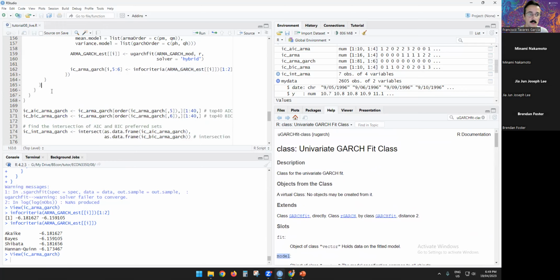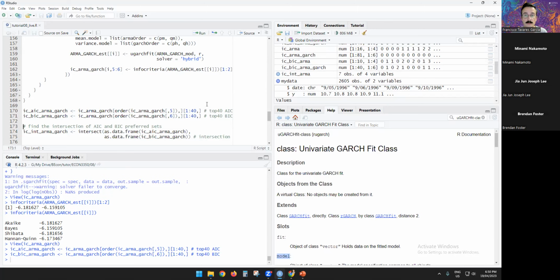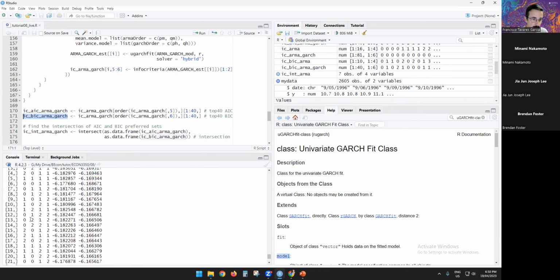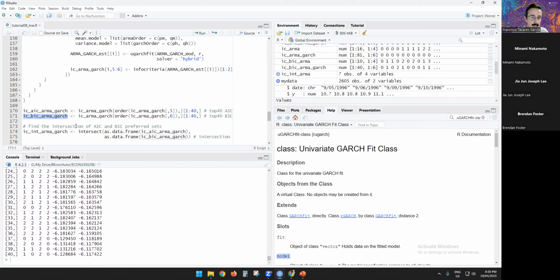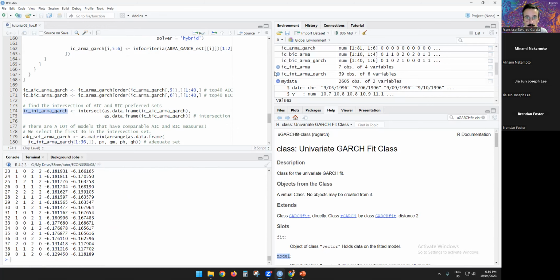And after doing all of that and going super in detail on what we're doing, we're going to get the top 40 AIC and the top 40 BIC. So top 40 out of our 81 models, right? If you look at this, guys, you will see a lot of things there. Then a lot of things for this one too. And then we're going to find the intersect of both. The intersect is still pretty large. Look at it, 39 models.